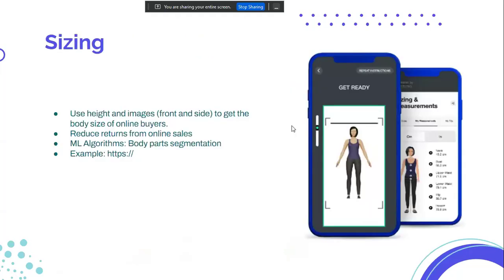Another interesting feature that we actually saw that ails the fashion industry is body sizing. And the reason why I'm saying this is, if you've worked in the fashion industry, you might have learned that every continent has its own size chart.